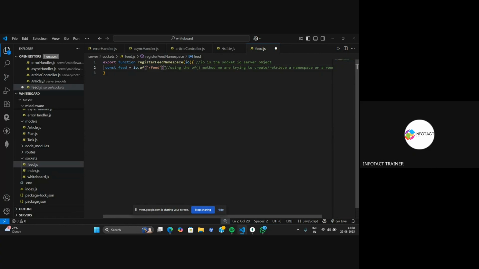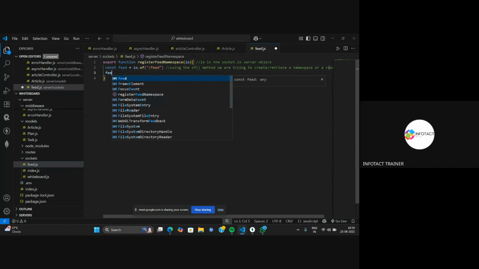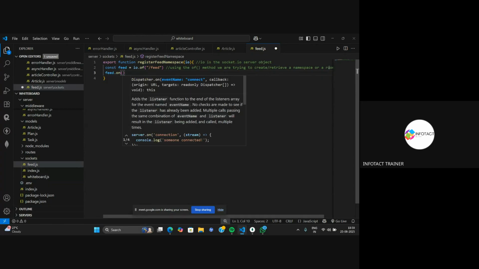All right. So after this, what will I do? I will create the feed.on method. And as we have discussed in the previous class, this on method listens whenever a new connection is established inside a room, inside a particular namespace. So whenever a user tries to connect to that particular room, which we are representing as slash feed, this will connect the user with that particular room.